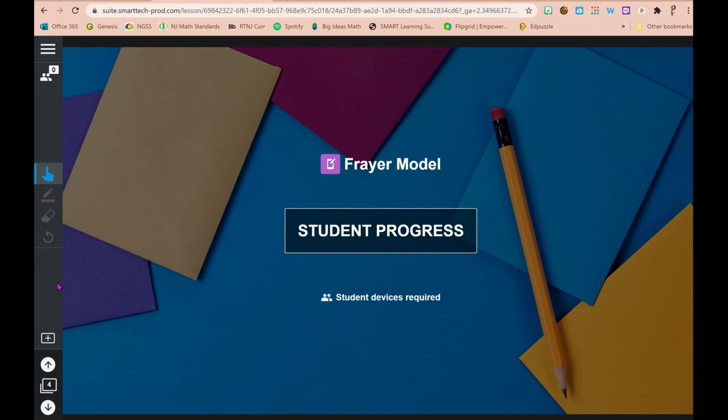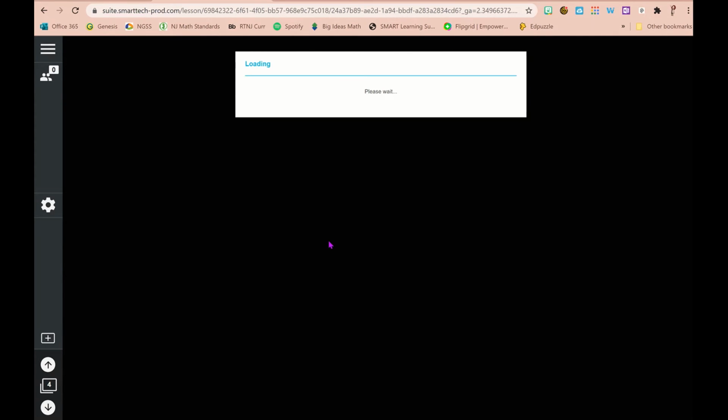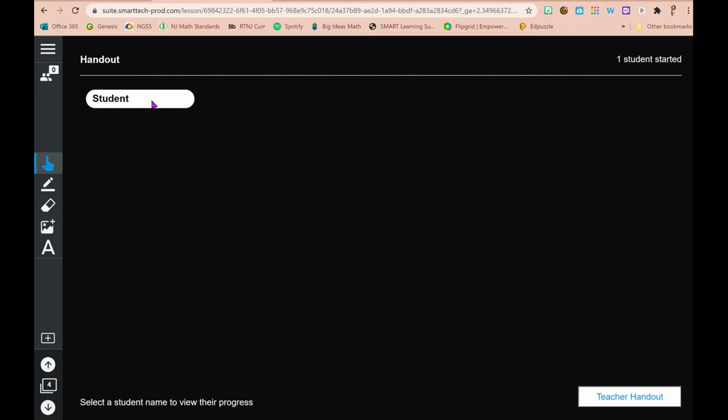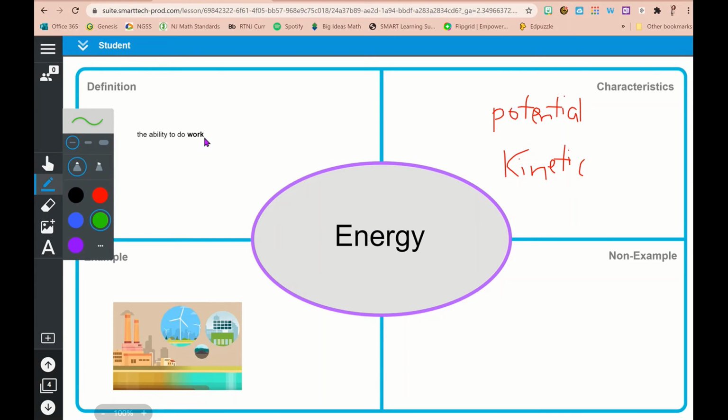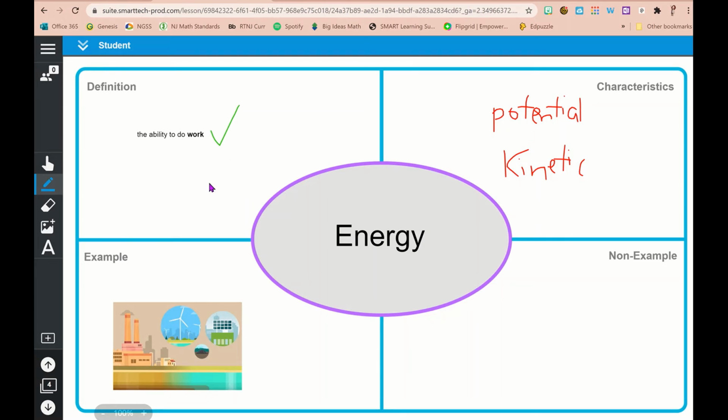Smart also has the ability to give students their own copy of the slide to interact with using either text, image, or drawings. These are called handouts. As students are working, teachers are able to dive in and see their active progress on screen and provide feedback in real time. So I would just click on that student's name here, and I would see exactly what they were doing. You could see they can add text, images, or use the drawing tools, and I can use those same tools to give them feedback. This helps to encourage active participation and for teachers to make instructional decisions in real time.